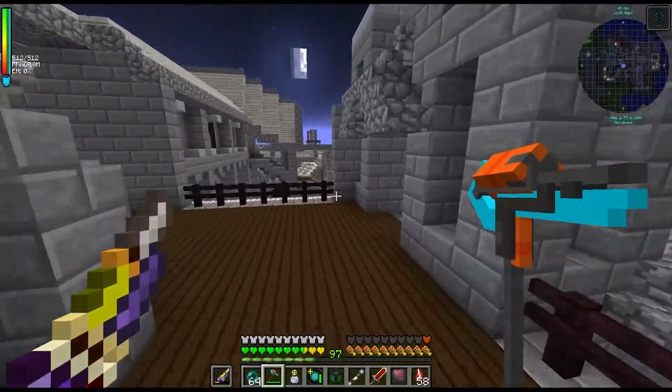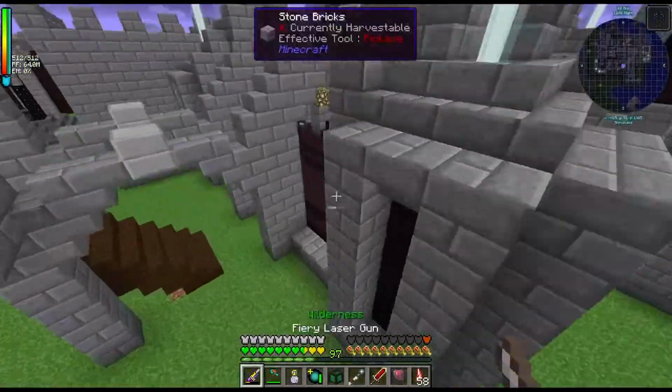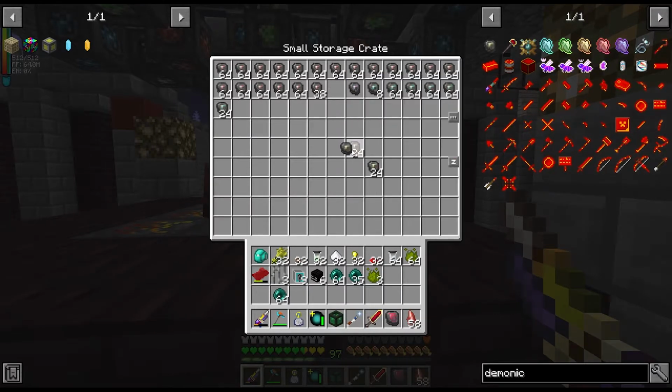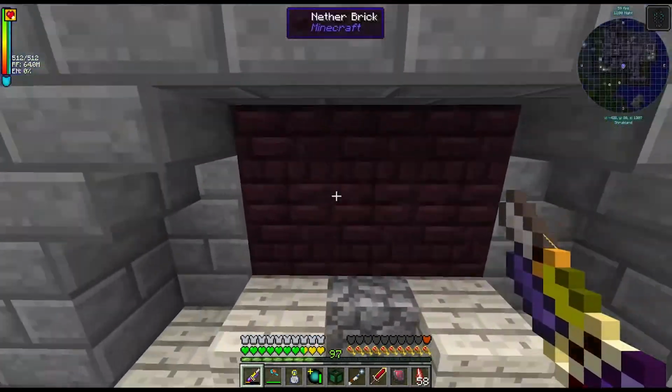Okay, I got 58 weak blood shards. You can probably tell by the durability on my laser gun. Didn't take too long though, and I wonder if our demonic slates are also finished. Not quite, I think we still need some more. So we'll let that run still. Oh, what happened to the villagers? That's strange.